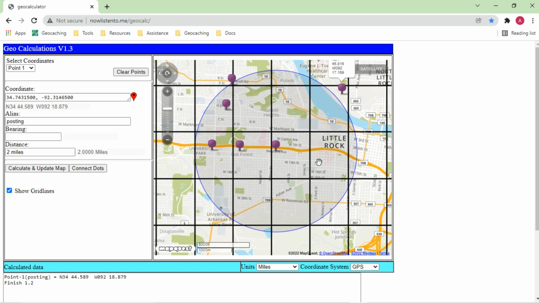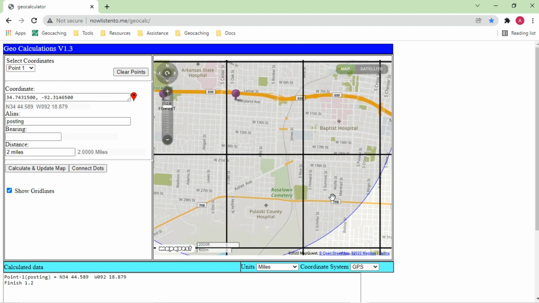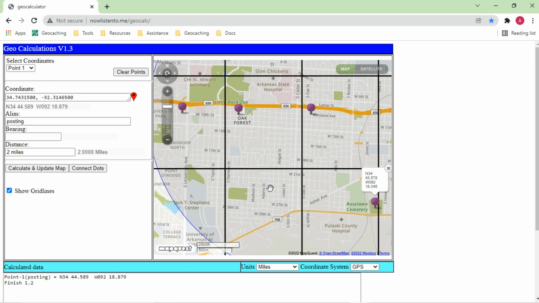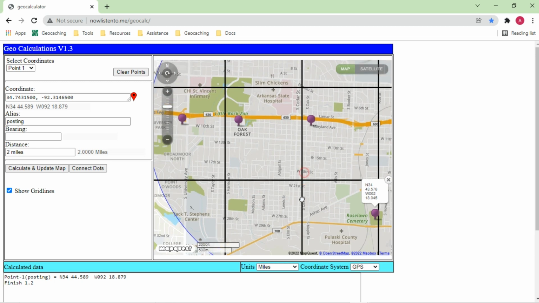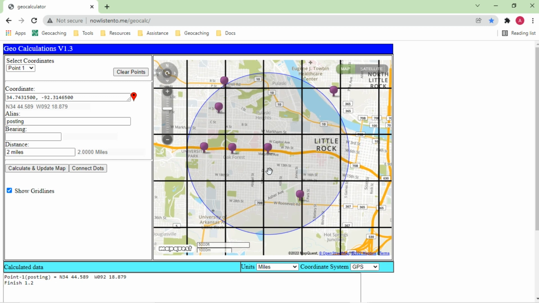So this is important to take a look at, to see what's there. And now you may, for example, use other hints, like, is it on a trail? Well, where is that trail? Or, for example, hey, there's a cemetery here. It hinted to a cemetery. Might be others, but I can take a look here and see what the posted coordinate is. And that might give me a hint of what my partial coordinates would be. And maybe I'm able to reverse engineer the solution with this. So this is just one of the tools that you can use. The tool can do a lot more. I may do a special session about it.